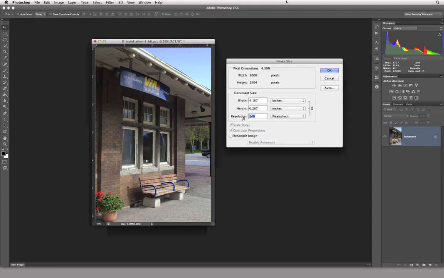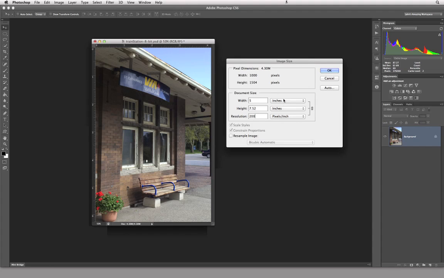If I now come in and type this at 300, you'll see now I have a much smaller file. If I put this at 200, you can see now I have a 5 by 7.5 at 200 pixels per inch. All right, now what I'm going to do is I'm going to cancel out of this.